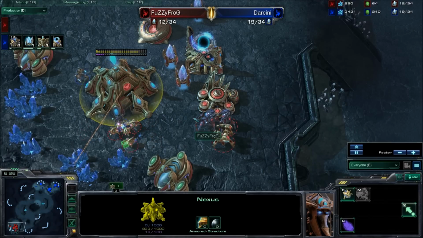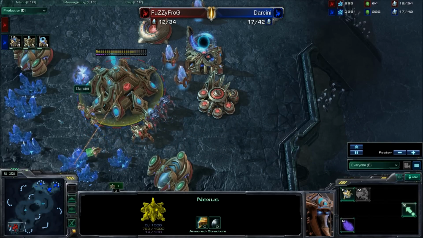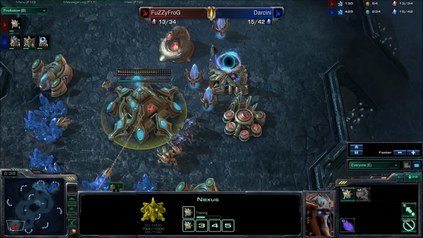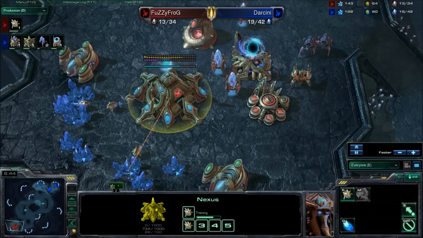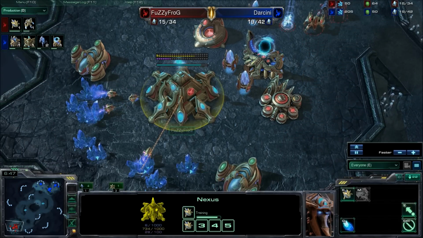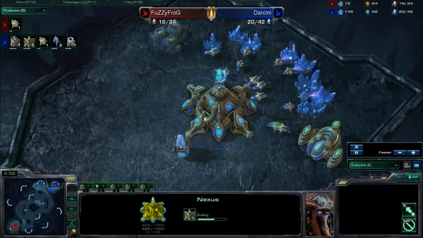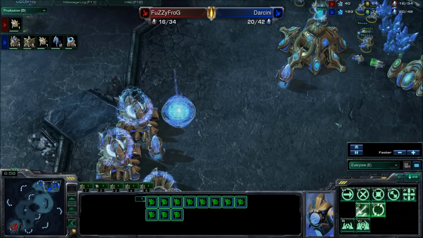It looks like he's not going to be able to do that. There are a bunch of stalkers and probes attacking all of these zealots. The last zealot will fall, and here's the point where we begin talking about macro. So Fuzzy Frog is down to, of course, Brood War style, 4 probes and mining, and his opponent has his second expansion coming up. But his advantage is a lot less because he has not been macroing very well.